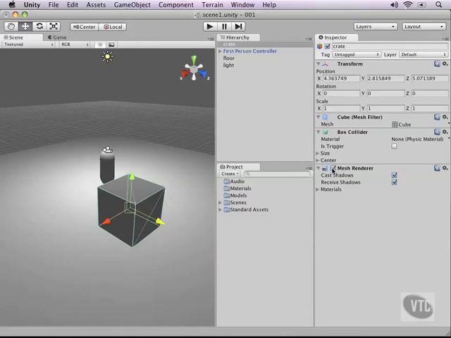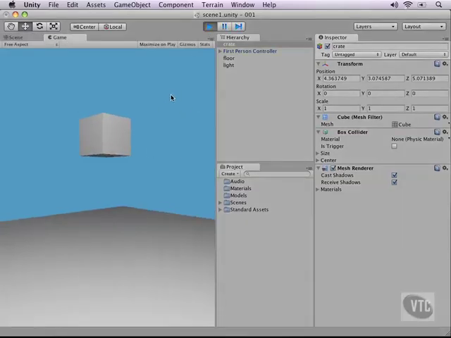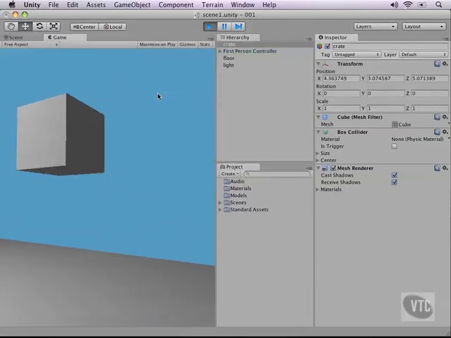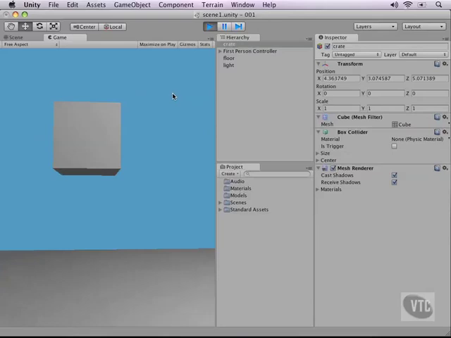And then last but not least, we have a mesh renderer, and this renders the 3D mesh or the cube in 3D space. If I uncheck it, the cube becomes invisible, and the only thing we see is the box collider that collides for our physics material. Okay, let's turn the mesh renderer back on, and let me show you some other things that you can do with this cube. Right now, when I run the game and I look at it, the cube is just hovering in the air, and it's not doing much. Now, unless you want a little bit of a boring game with hovering cubes, then this is fine.